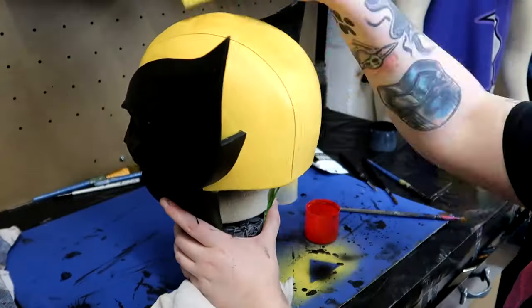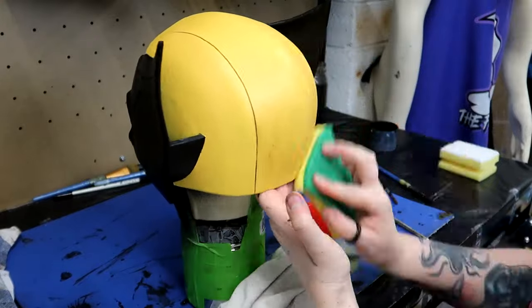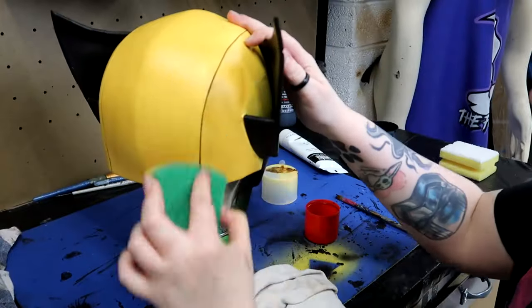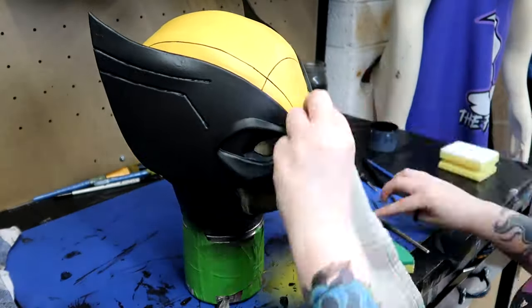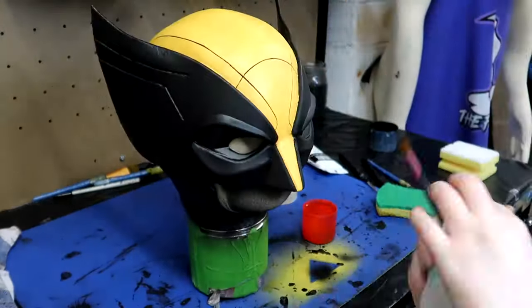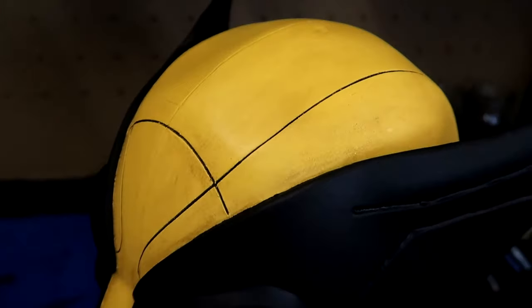Much like the chest plate that I made, I don't believe this cowl is supposed to be 100% completely clean, so I wanted to dirty it up a little bit, and to do this I just took some watered down brown paint, brushed it all over the cowl, wiped a little bit off, and it just remained in the crevices where dirt would gather. I'm not really sure you can see it that well as I'm doing it in this part of the video, but hopefully here you can just see that there's a subtle bit of grime to the yellow.